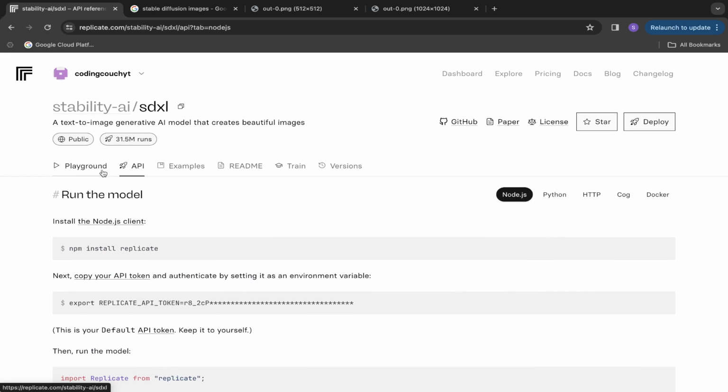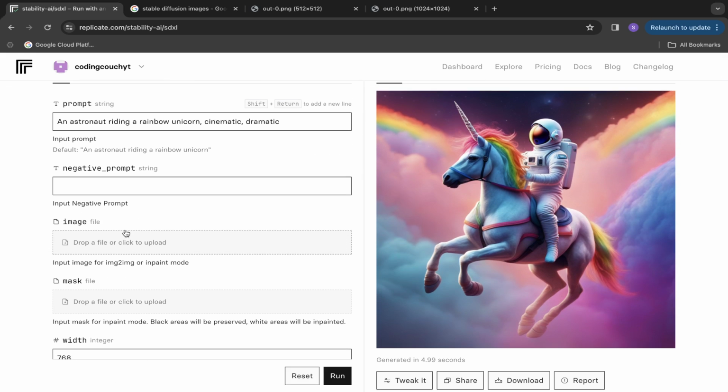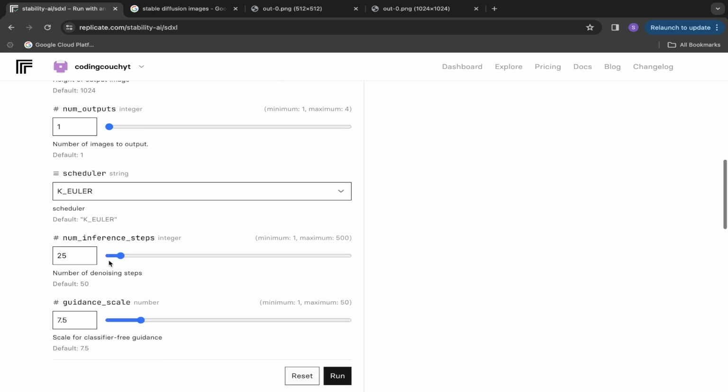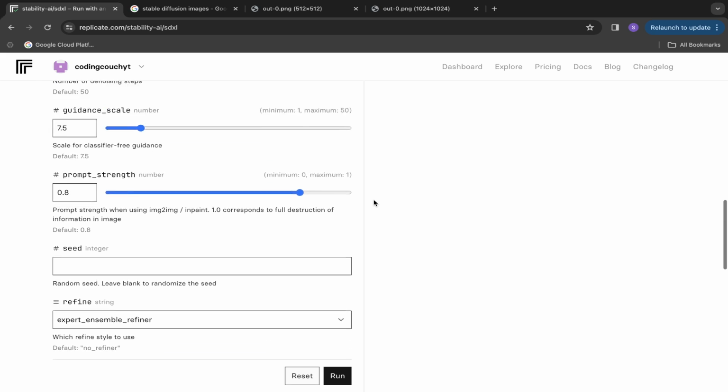I can also show you, just as an idea, if you go to Playground, you can see all of the variables that you can pass in or different parameters that you can modify. The very important ones are width and height. Seed is a big one right here. If you want all the outputs to follow a similar style or pattern, set that to any number that would be like a constant, like maybe 100, or you can play around with that as well if you want consistent outputs.